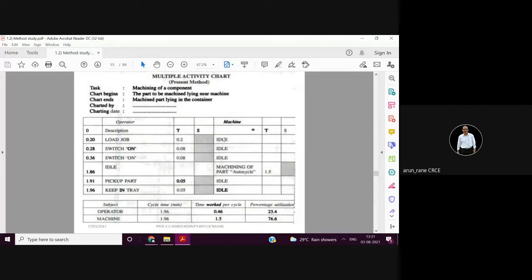इसमें से अपने को मालूम है, देखो यहाँ पे मशीन idle idle idle, खाली इतना पोर्शन में ही मशीन रन हो रहा है. So it is not a healthy sign for a CNC lathe machine, like an expensive machine. Then pick up the part, keep in tray. What you have to see, मशीन कंटिन्यूसली चालू रहना है. Understand. देखो अभी यहाँ पे ऑपरेटर 1.96 और ये मशीन 1.96. So time per cycle and percentage utilization देखो कितना है, ऑपरेटर का ओनली 23.4% और मशीन का 76.6%. So when the machine is being run, can we use the operator for some other purpose?